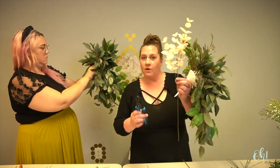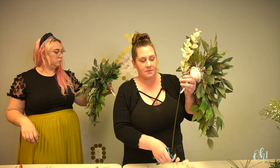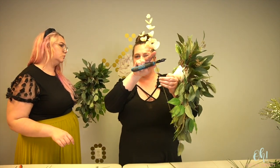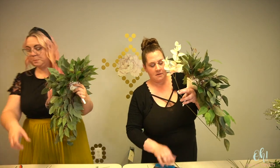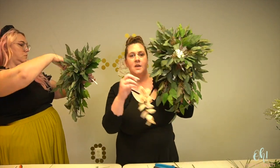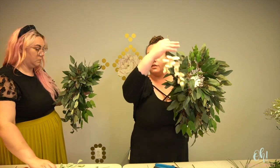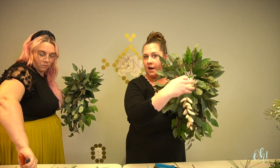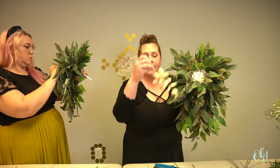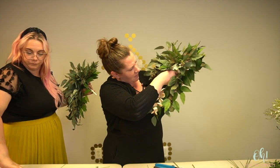So for this, once again, like we did with the ficus and with the seeded eucalyptus, I'm just going to cut each of these into their own little section. I'm going to keep these two on this one stem, and I'm going to cut it pretty long because I want to see it extend through the bottom. When you're bringing the colorful bits, the biggest piece you want to remember is that balance. You want to make sure that it's spread throughout, that you're not just having pink at the bottom and nothing up top, or that you're not just focusing all of the color on top and you're not carrying it through the bottom. You want to make sure that it carries through. So we're just going to do what we've been doing and kind of put it in there.